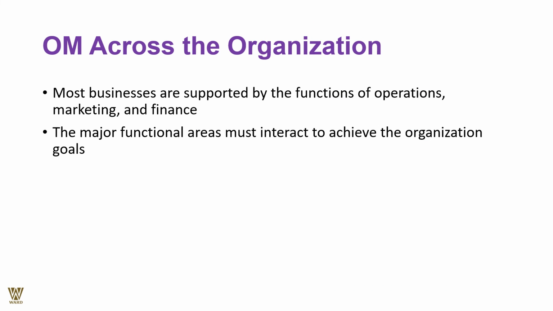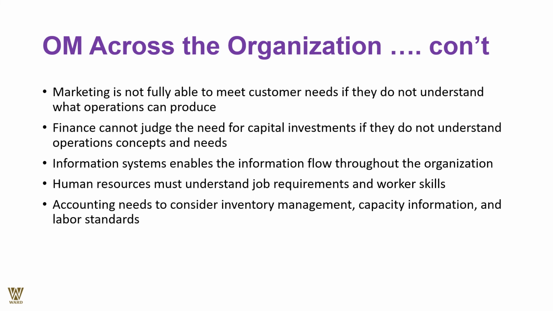So, operation management runs throughout the length and breadth of the organization. Most businesses are supported by the functions of operations, marketing, and finance. The major functional areas must interact to achieve the organizational goals. Operation management, and do not lose sight of this core part, is fully integrated towards the customer need. If they do not understand what the operation can produce, finance cannot judge the capital requirements. If they do not understand what the operation wants, what are the requirements.